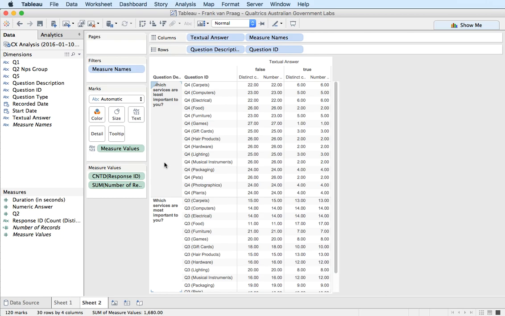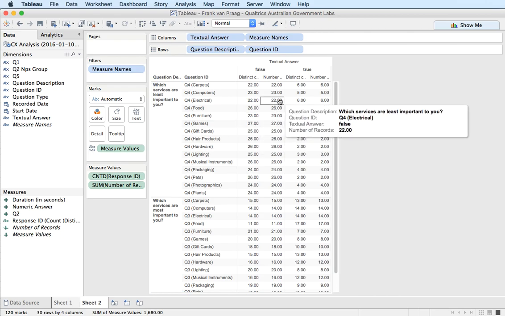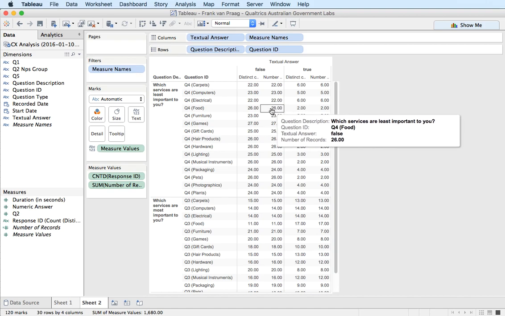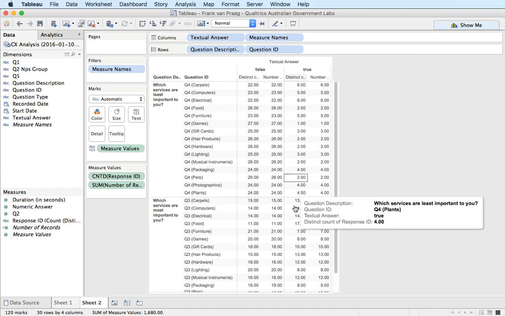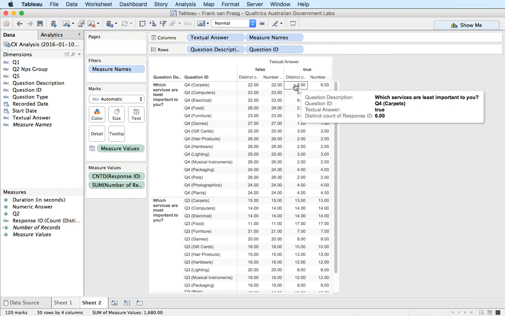Okay, well, what do we want to do? What I'd actually like to do is build out a tree map that shows with a very large block the things that customers find very important and the things that customers didn't find very important. So I'd like to do that in a tree map, and I'm only interested in this column here where they've actually selected something.